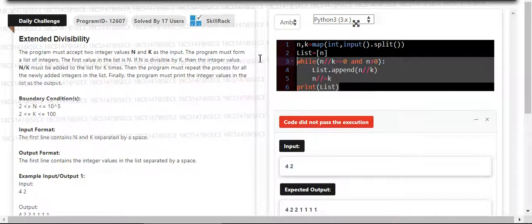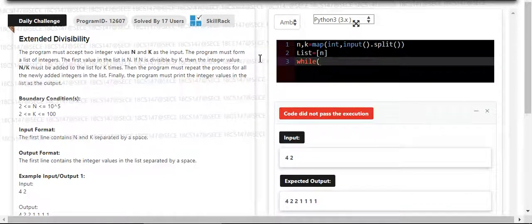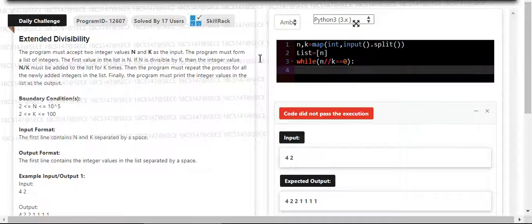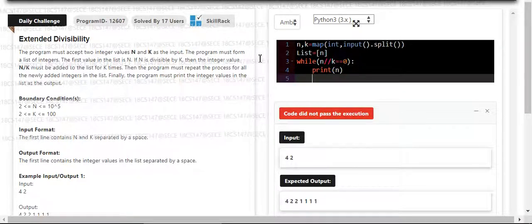Okay, let's see. Why n by k equal to 0? Print of n, n divided equal to k.